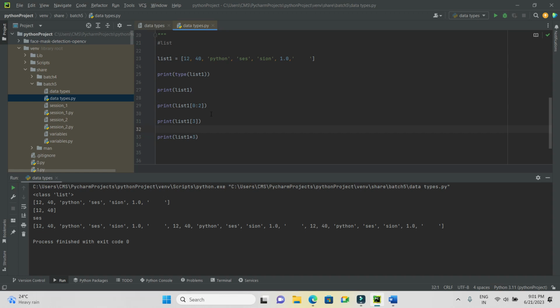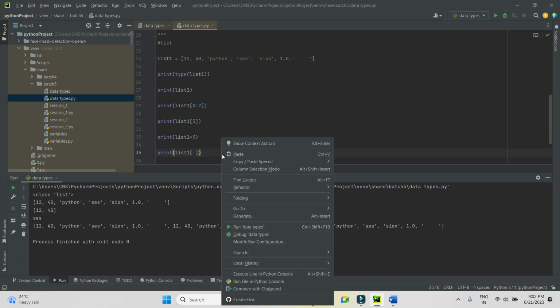If you want to slice the whole list, you want to print the whole list, you can go like this, using the slice operator. See here, I'm not giving a starting or ending index, I'm giving nothing. It printed everything, which means 0 to end. You are giving just the slice operator. That's it. Whatever elements you have in this list all get printed using just a slice operator.